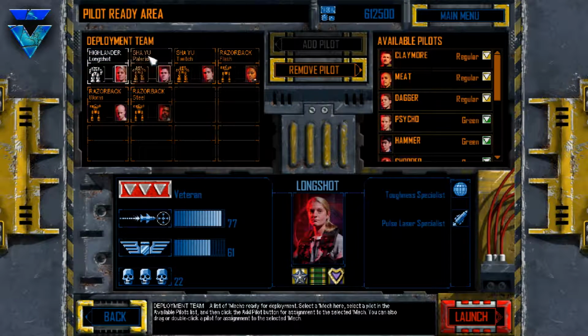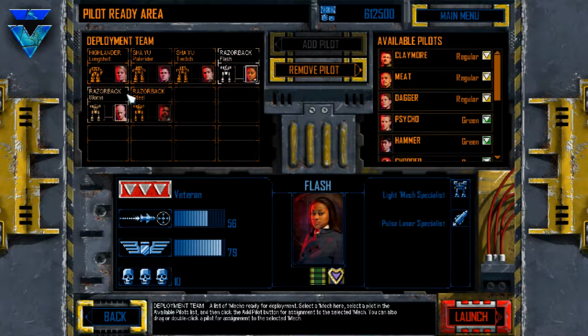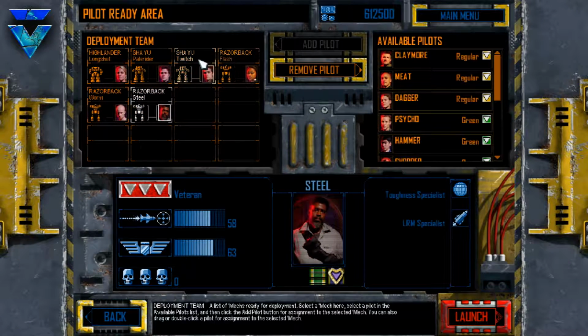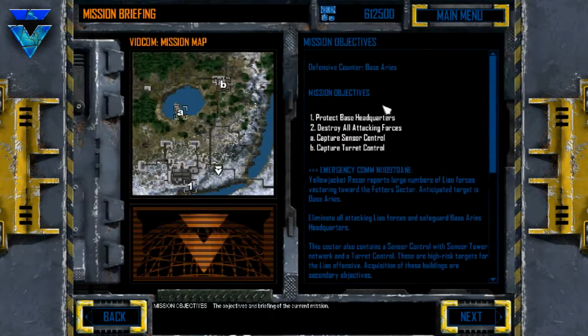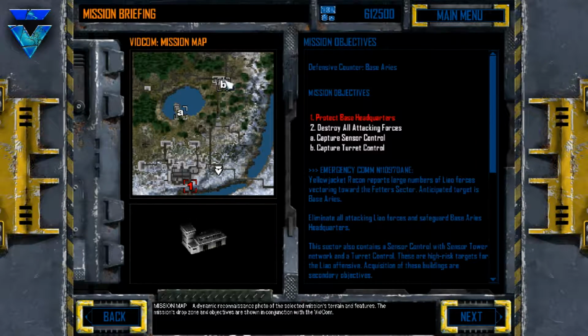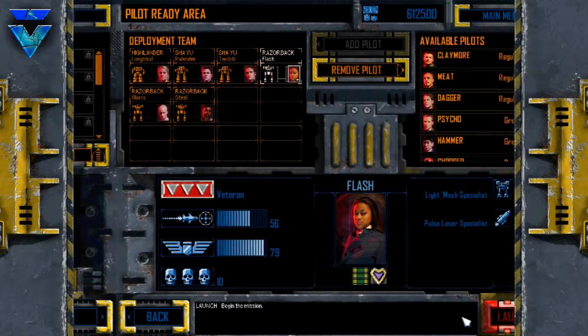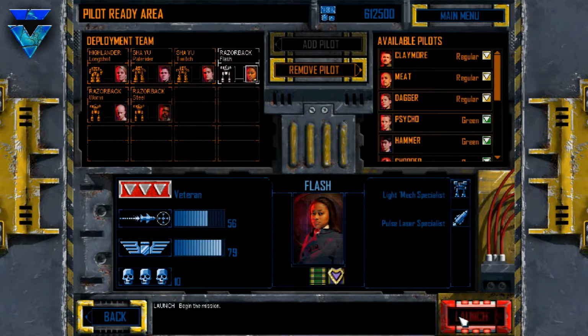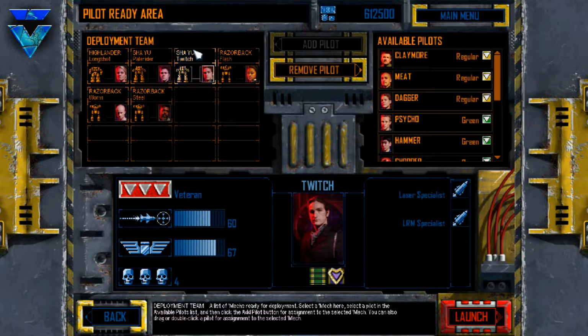We have Long Shot in the Highlander, and Pale Rider is going to be with her in a Shaw U at the main base. The rest of the guys are going to be going after the capture points that we want on this one. This one is pretty much reliant on capture points. You have sensor control at A, and you have turret control at B, which is going to be pretty important for us that we need to get back under our control.